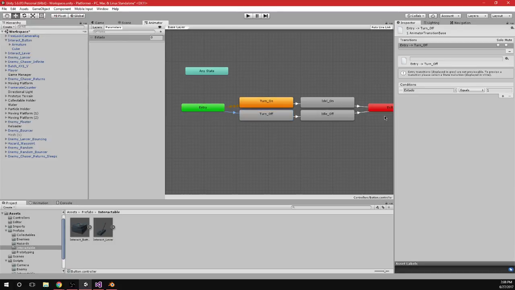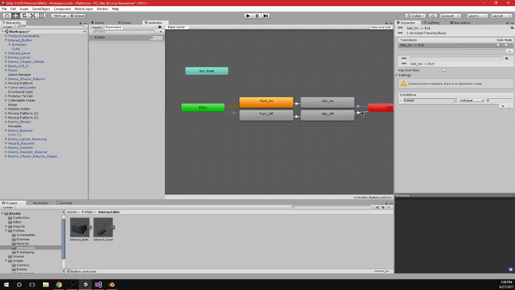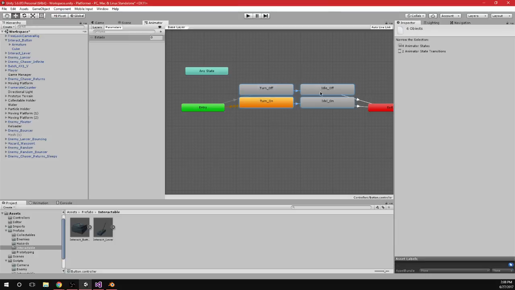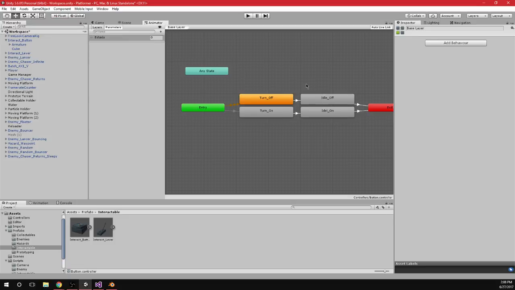Interesting. So let's change this to be 0. Change this one to be 1. Not equal to 1. Not equal to 0. And that'll be the default state.